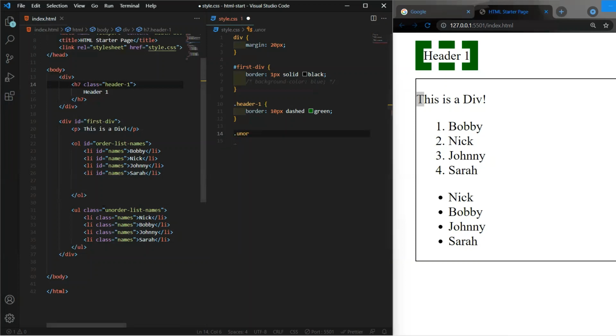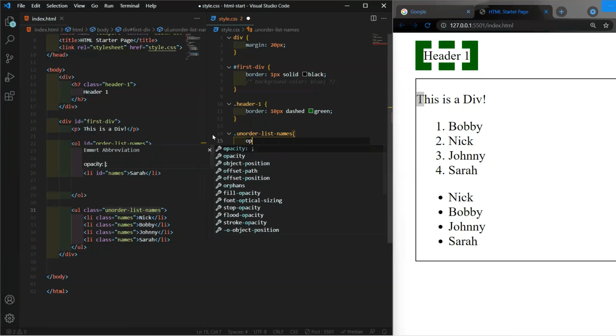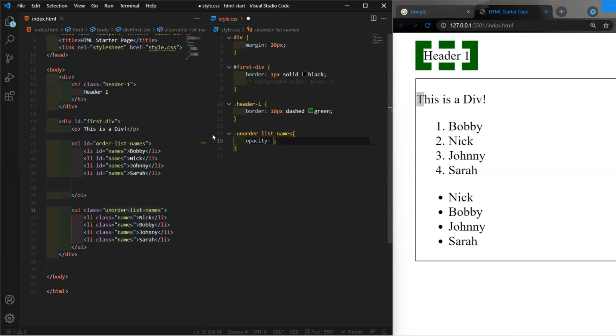Well, it's also easy because you can then just start copying. And then you just put a period, boom, and it gets a lot faster. You don't even have to type. It's great. So we'll say these are, we'll change their opacity. So we'll make them a little see-through. There you go. And then maybe I want all the ordered list, for some odd reason, to have a line through. Oh, we'll make them bold.